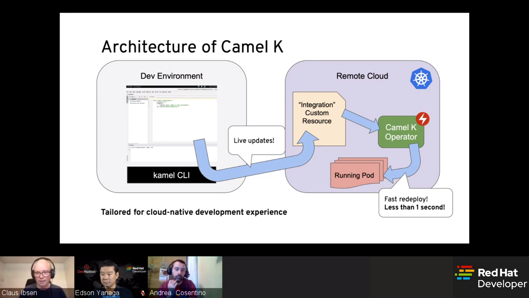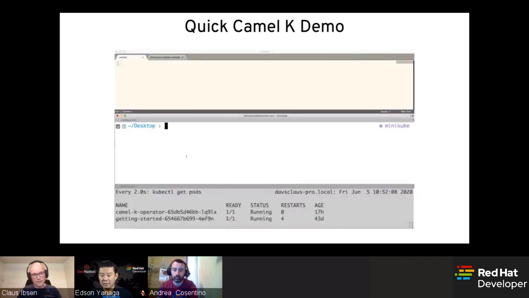There's a Camel K operator. This is sort of like an agent that figures out what to do. This operator is watching a set of custom resource definitions, CRDs. A custom resource definition is a standard way in Kubernetes to allow Kubernetes to be extended so you can install custom resources. So what we've done is create an Integration custom resource, a Camel integration. Every time an Integration custom resource is installed in the cluster or updated or whatnot, the operator reacts. Then the operator figures out what to do. It figures out, okay, this is what you want to do, this is your source code, you want to use this Camel component and that one and this one. Then it figures out how to do that and builds a container if needed and runs it. And it can do that really fast. So that's what we're going to see in the demo now.